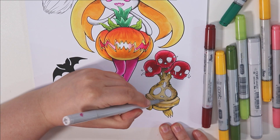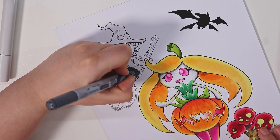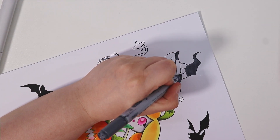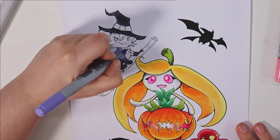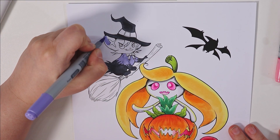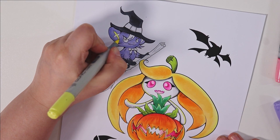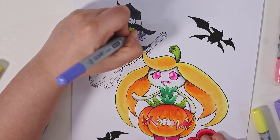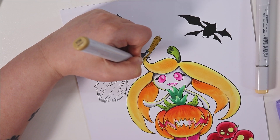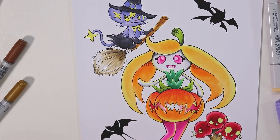For Bonsly's body I used a warm browny-yellowy colour because it makes sense for a rock type. For Shinx I went with dark grey and blue, the typical colours you'd think of for Shinx, but changed it up slightly — I made the blue more of a purpley-blue instead of a greeny-blue. I really like this change because it gives a creepy feel without looking wrong. The light bright canary yellow works really well with that soft purpley-blue — it almost looks like he's glowing, which makes sense since he's electric type. Maybe he's electric and dark type now.